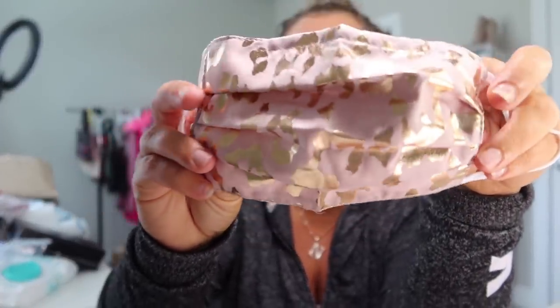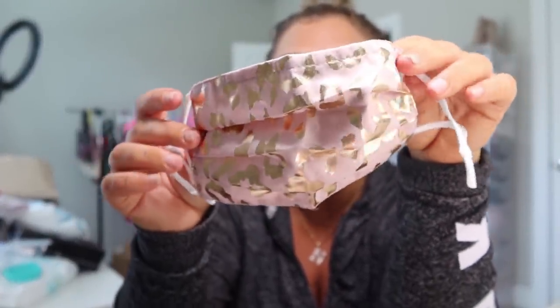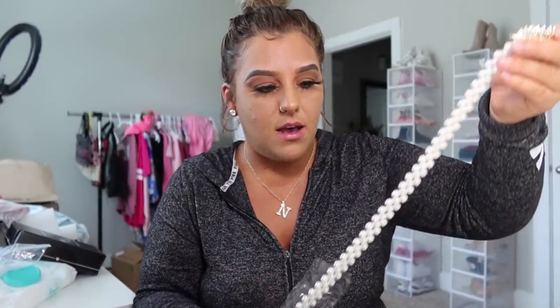Now let's move on to all the little items I picked up. First thing, I had to grab myself a mask because we're still going to be needing these. I got a little pink and gold cheetah print one — a really thin, cute mask. After that I got this really cute belt made of pearls. I was going to pair it with rompers, dresses, or oversized t-shirt dresses just to dress it up and cinch in your waist.